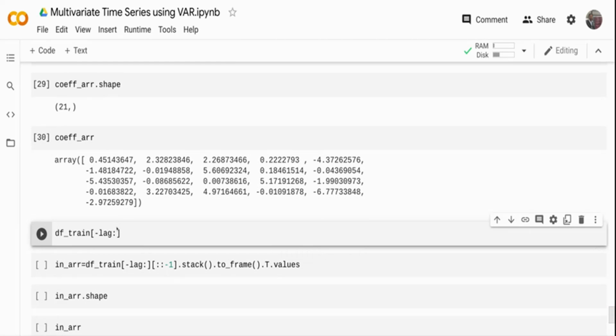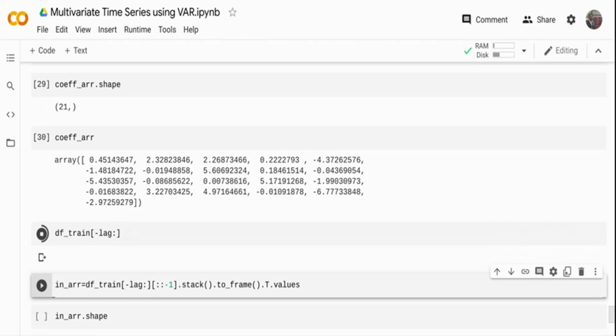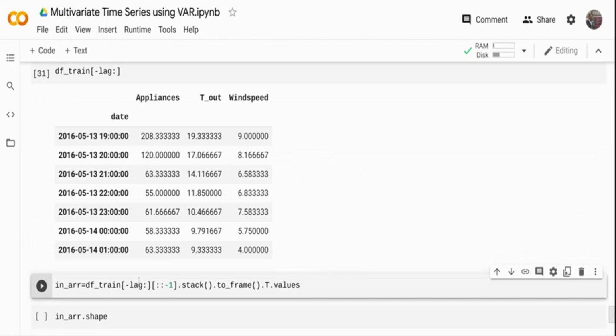So what I am doing in this case is I'm going to the training data frame and taking the last 7 values. I just want to validate whatever the model predicted against whatever we are doing manually, because we can make a mistake when we are doing a matrix multiplication or something like that. I just want to validate it. So I'm taking the same thing that we did for result.forecast. I'm taking the past 7 values so that I can predict the next value. So I have the df train with lag 7 values, right? Now I have the lag.